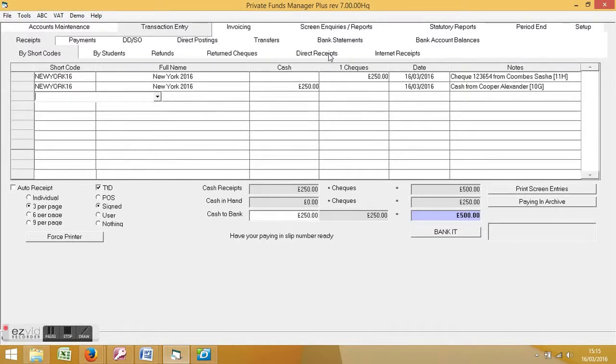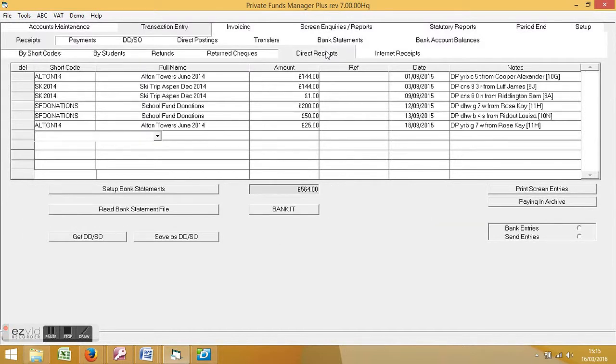We can, however, also automatically import money in from online payments. So if a parent would like to pay through the banking system, they can make their payment just in their normal way through online banking on their computer, laptop, or on their mobile phone application, and we can automatically read that information off the school's online banking. So we click on a button at the bottom that says read bank statement file.